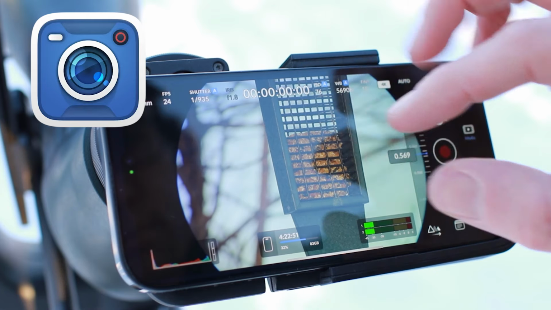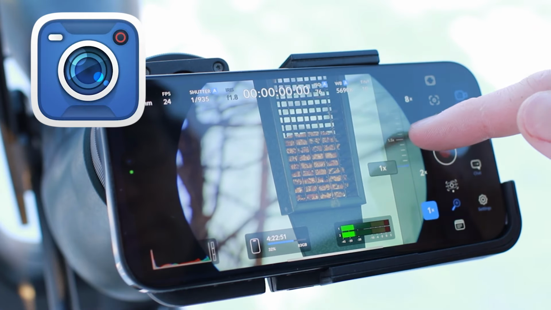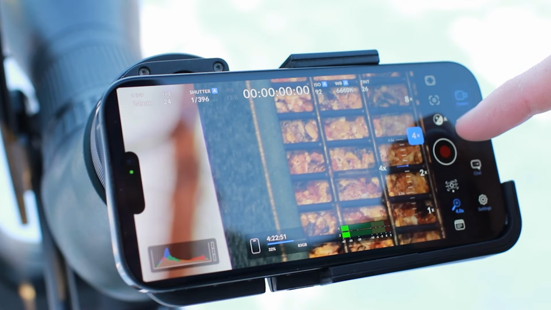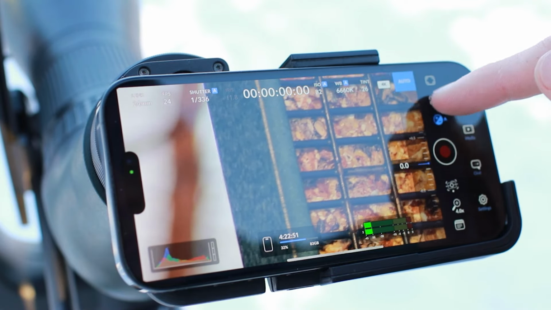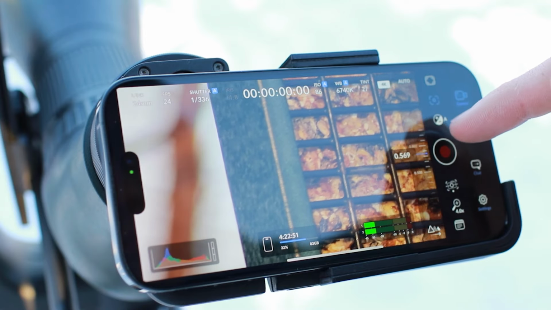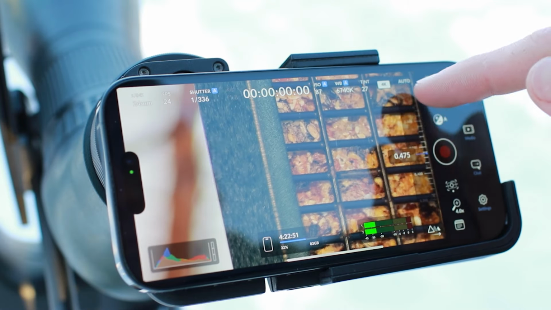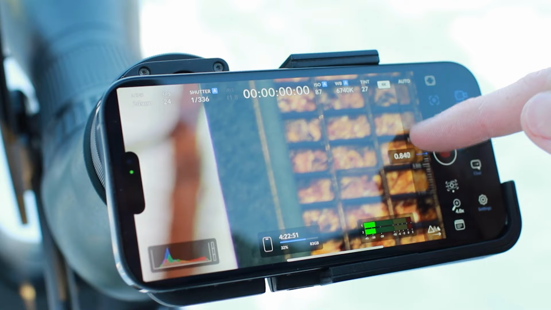This is where an app like Blackmagic Cam is helpful because you have access to more controls. I'll acknowledge this is the kind of app that a professional videographer is more likely to be using, so it may be a bit much for what most birders need, but learning these controls will help give you some amazing results. You can turn off the autofocus and use a slider to lock it exactly where you want it.